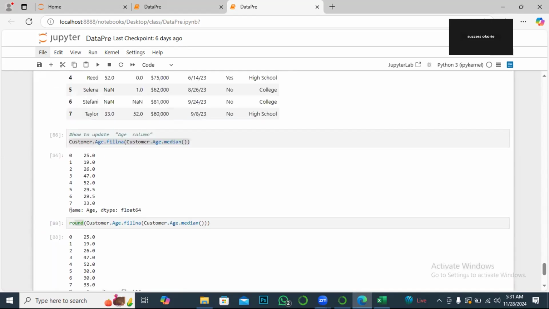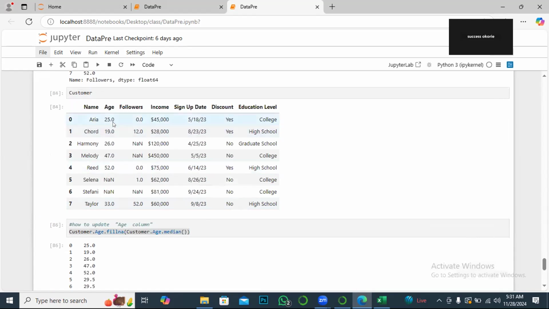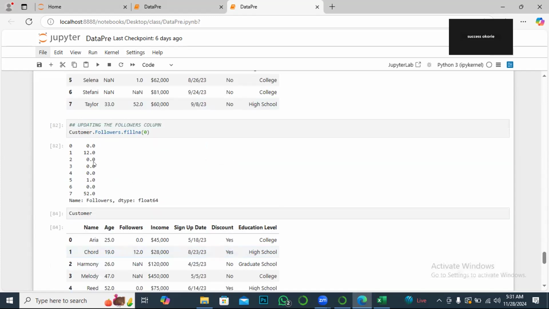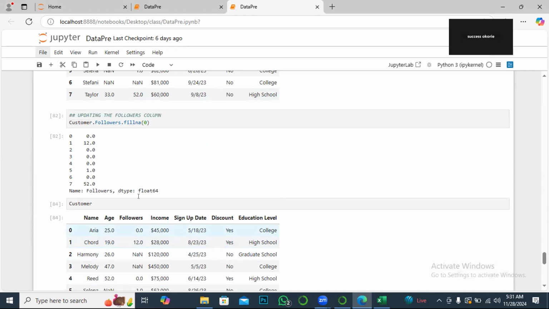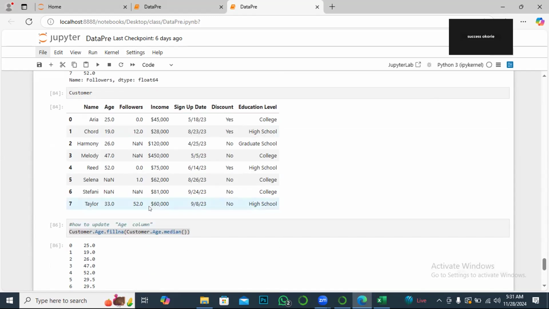So at the end of the day, if we want to confirm we have successfully updated this data, then we call the data name again. The last time I called it, it brought out this. Despite the changes I had made, those changes did not reflect, which means they were stored within the program but not in the data set.